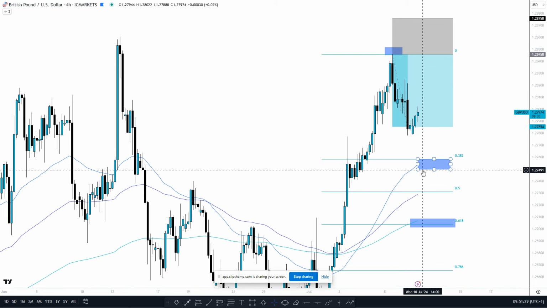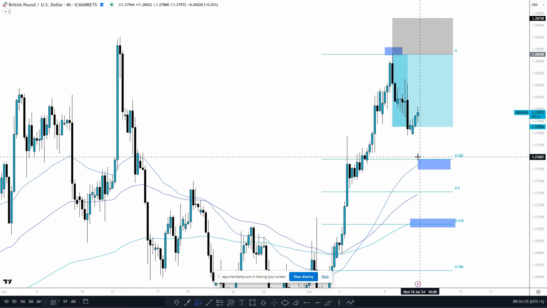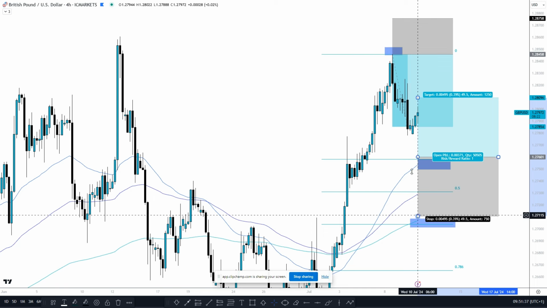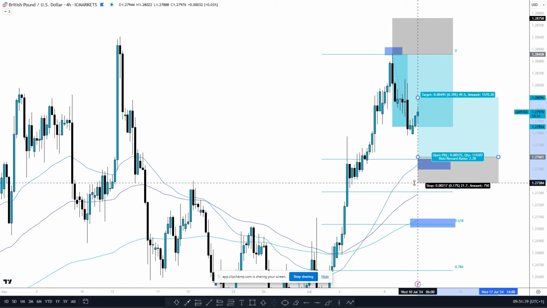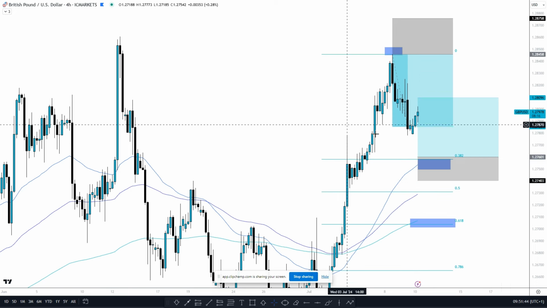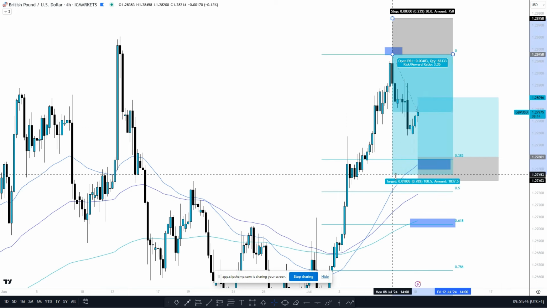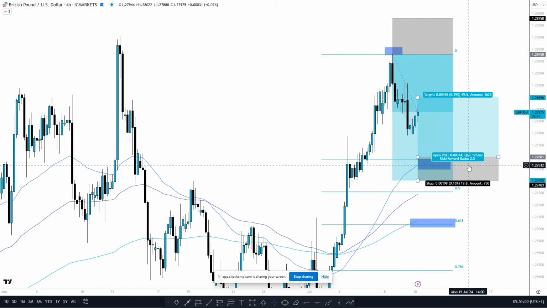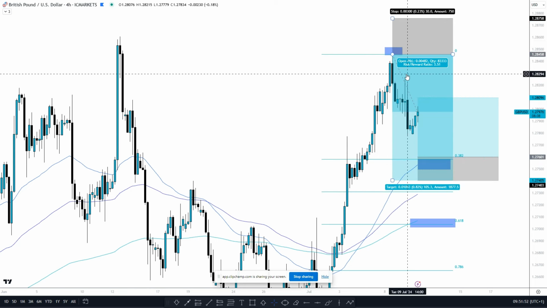If I was to look to take a position here, what I've done is set my pending around that area, and I've given it a 20 pip stop. Okay, easy as that. Now I've put my TP for this trade here, meaning if this buy loses, this trade will be closed for a 3.5.